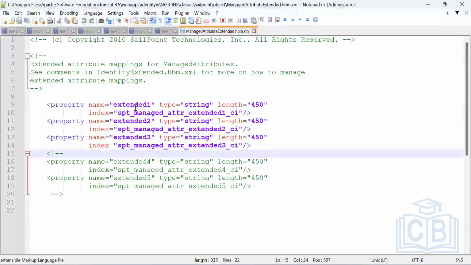First step. Second, the moment we created these attributes, we are going to store some value. So in the database also, these values should be stored, right? To fulfill that, we have to create columns and index. If you know how to write the query, directly you can write. If you're not sure, then we have to generate those scripts. To do that, we went to the bin folder, opened the command prompt, and typed the command iiq extendedSchema. Yes, it should be in uppercase. Once you hit enter, the script will be generated, and I showed some queries were there, right? That query we executed in the MySQL workbench, so that the column and index were created. So that's the second step.